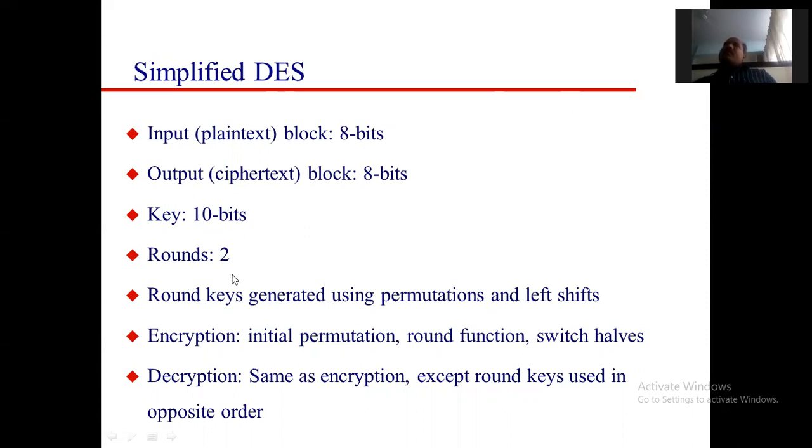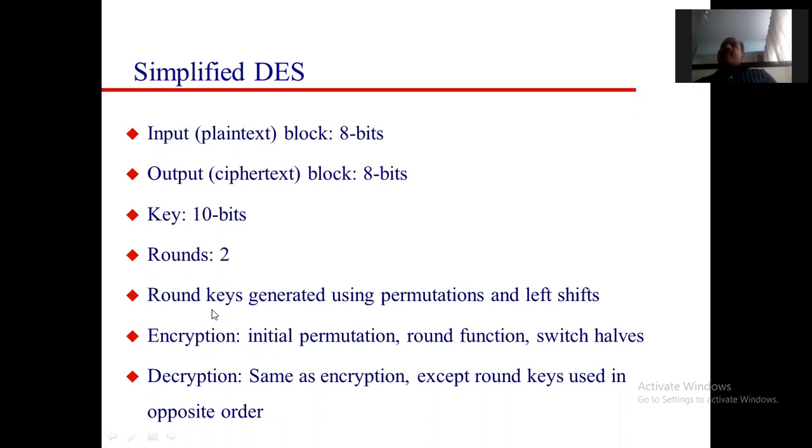So why are we going to consider rounds here? Because if you have multiple rounds, then the complexity level is going to be high. So for getting more security, we are going to have the rounds here. You can increase the number of rounds, no problem for that. At the sender side, you can take 4 rounds, and the same rounds we need to take at the receiver side. Suppose in the encryption we use 4 rounds, so the same number of rounds we need to take in the decryption process.